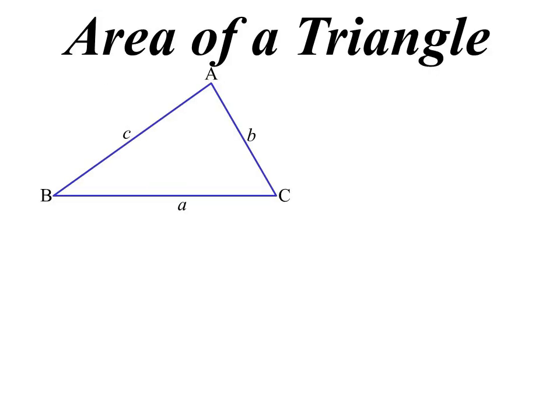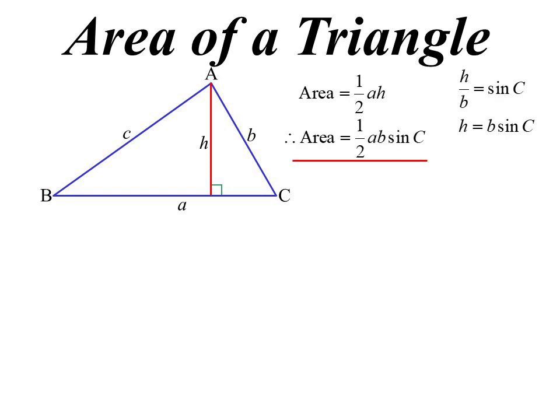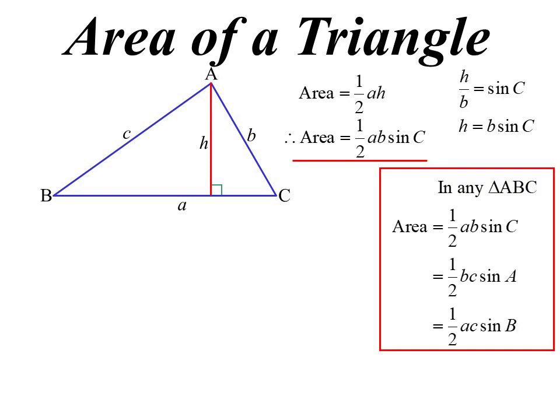All right, well, while we're talking about the sine ratio, let's look at the alternative way of finding the area of a triangle. So again, I could drop that perpendicular down, split it into two right angle triangles. The area is half base times height, so a times h. But h is b sine c, sub that in, there it is, half ab sine c. So two sides times the sine of the included angle. Again, I could have picked any of the sides to do that with, so half ab sine c, half bc sine a, half ac sine b.